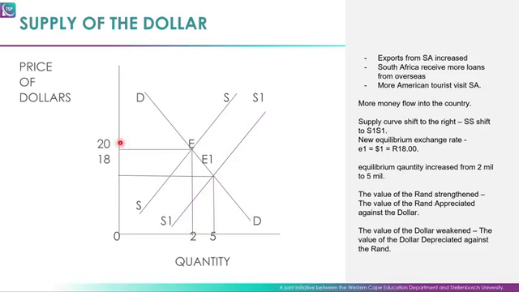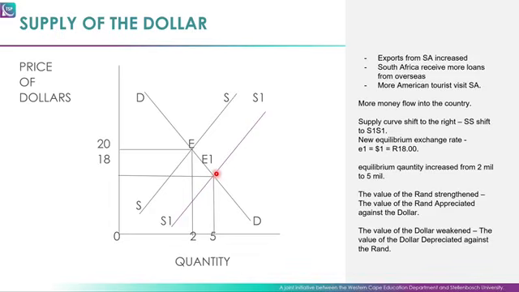Then there is a shift from the 20 to 18 Rand. The supply has moved out. The demand didn't go anywhere. The supply shifted to S1, and that caused the price of the dollar to decrease from 20 to 18. Because remember what has happened now? You can see here, with that supply shifting, right? What has happened now with the demand? You see there's now a bigger quantity, right?